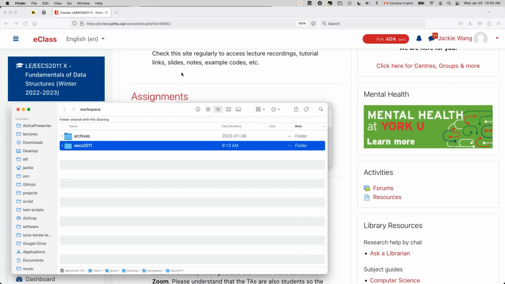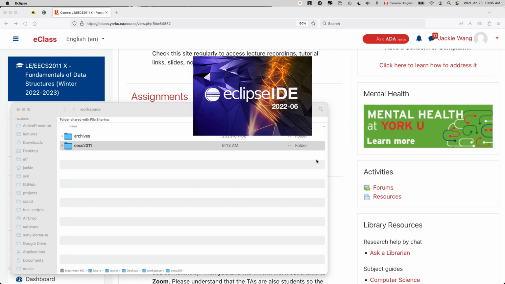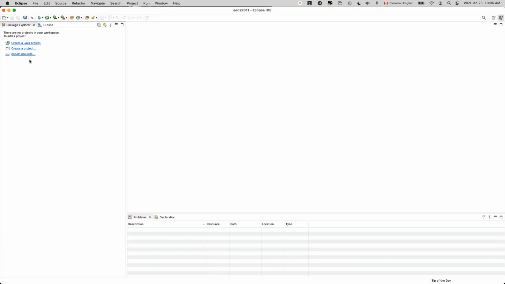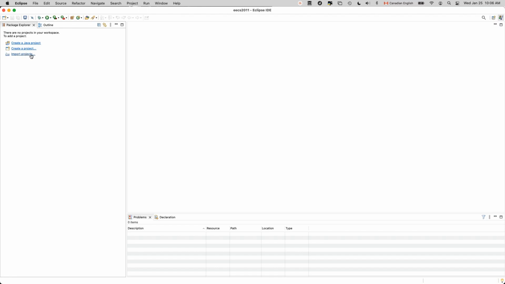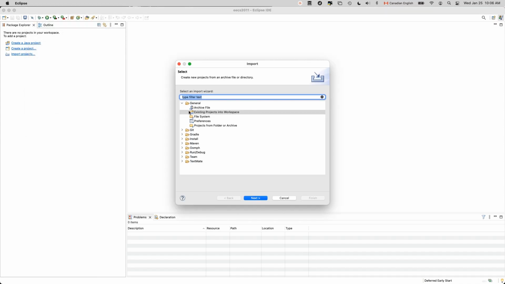And then how do I import? So I'll show you quickly. Launch the workspace, and then the import does require certain steps you have to follow carefully. Otherwise, you'll be wasting time during the programming test. You can either say import project over here, that's one option, or you can say file and then import. Under general, you got existing projects into workspace.